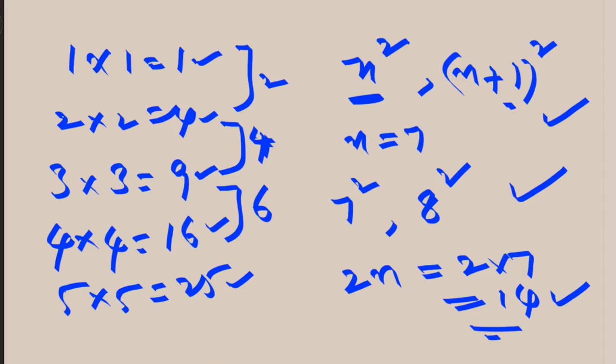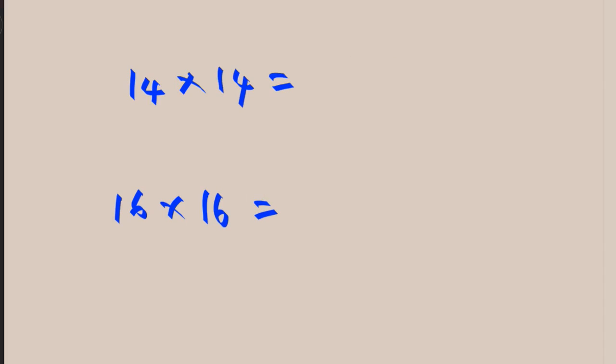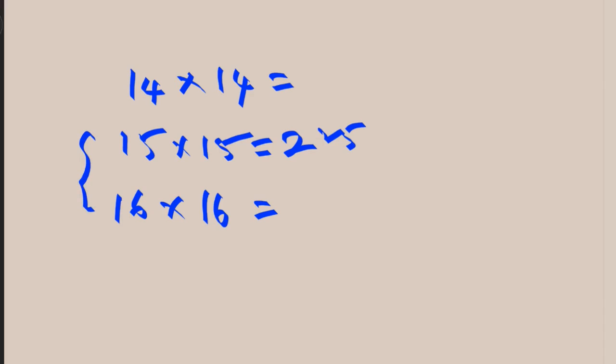So I'll explain a few problems, try to understand. Here you see, I want 16 16s are, 16 square. We don't know 16 16s are, but 15 15s are we can easily do by mental calculation. 15 15s are, 1 1 2s are 2, 25, 225, we know that. But now how many numbers are there between 15 and 16? These two are successive numbers, one after one. How can we find it?